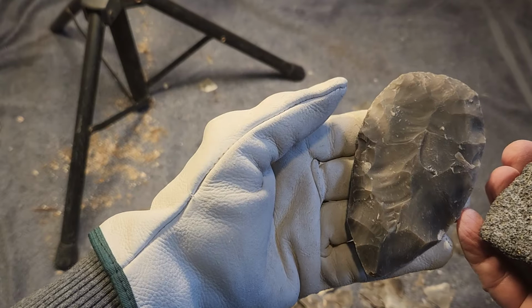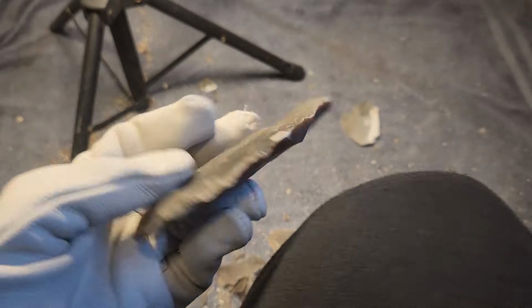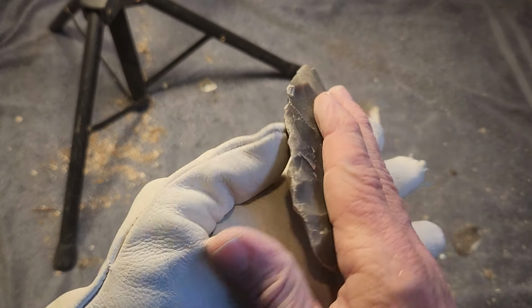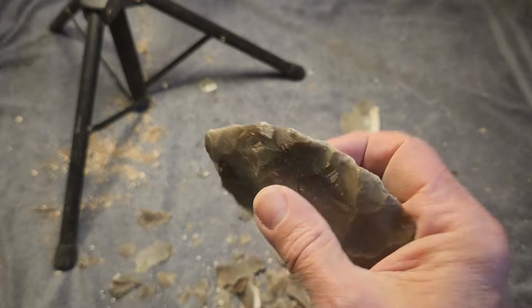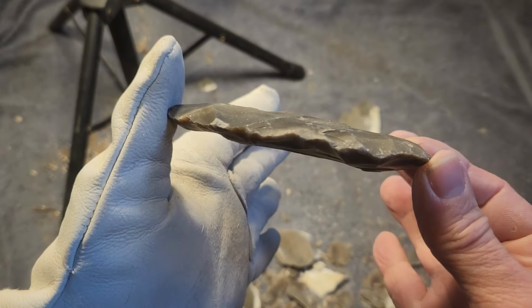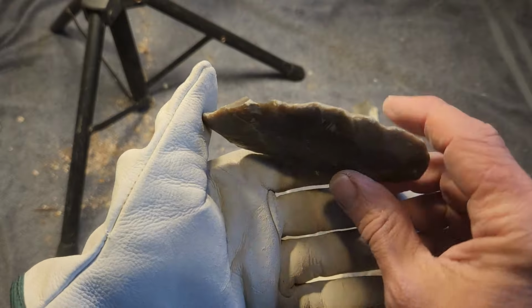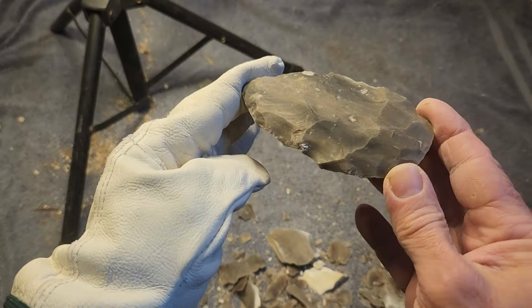I'm trying to think, was this easier to reduce? Because this was sitting out in the ice. This was literally sitting on some snow just before I started the video. It has water in it. I did not dry it out with a turkey roaster at 200 degrees for 24 hours or anything like that. It came straight from outside. It's been exposed to the weather all winter here in Vermont. I'm sure there's water within it.